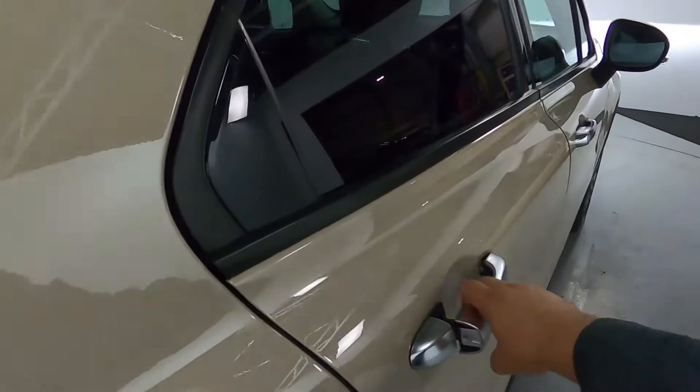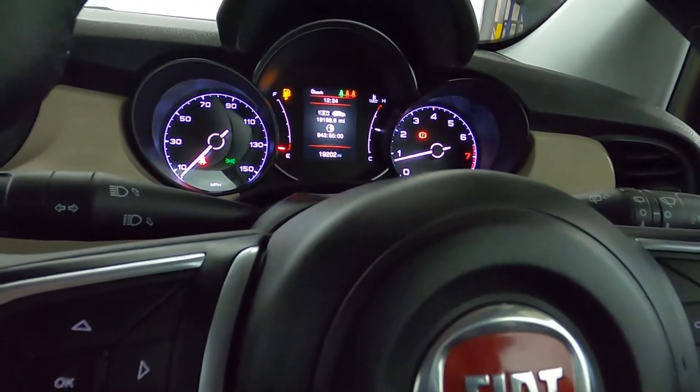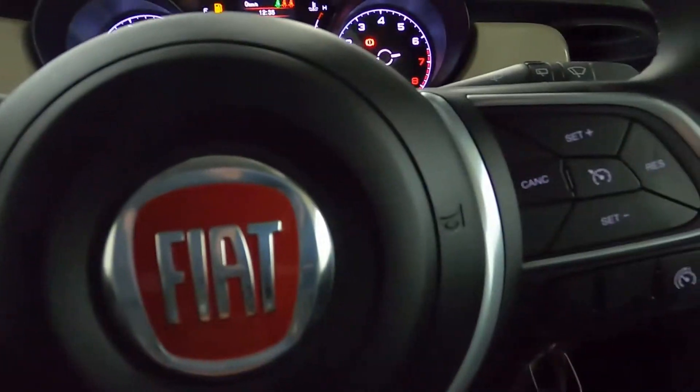In terms of the interior, you've got plenty of footroom and these half leather seats with a nice design on the centre, as well as a USB charging port for your rear passengers. Up front you've got your window controls, automatic lighting, a nice clear instrument cluster - nice and bright and easy to read - and steering wheel controls on either side.